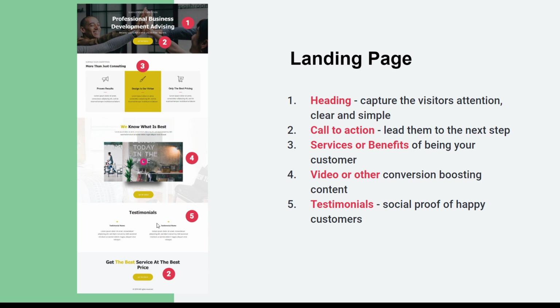And 5, this section is really important: the testimonials. This shows social proof of happy customers who are happy with the service or product that you provide. When somebody doesn't know you, it is important to see that there are people actually using this service, using this product, and they have success.